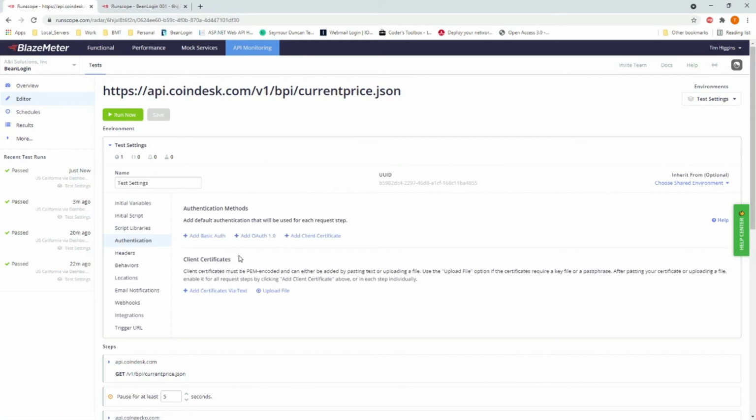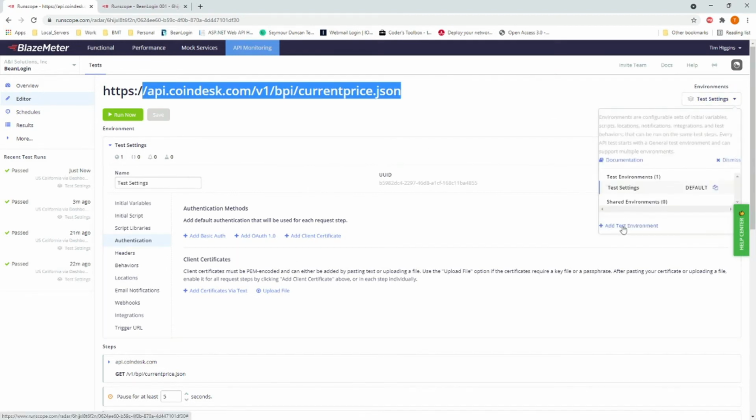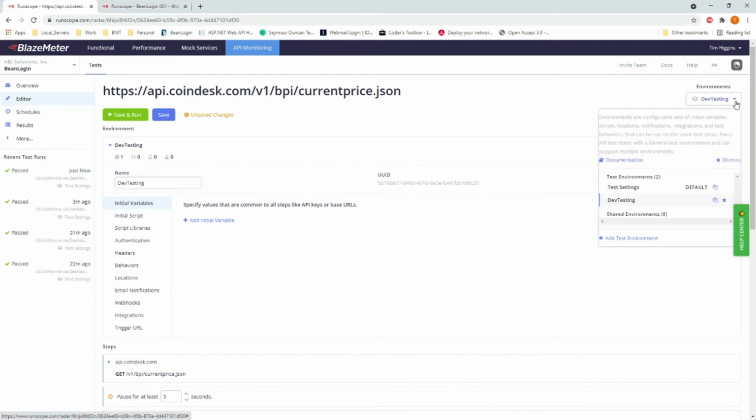I can set authentication at a global setting. Now global to this test case, right? So, and again, here's your environments, I'm sorry. So if I want to go create a new one, I can just click on this and say create a new environment. We'll give it its name and notice it changed my settings here. So we'll call this dev testing, okay? Now again, all I did is I'm changing my environment. So if I have one for QA, then I would just use QA.